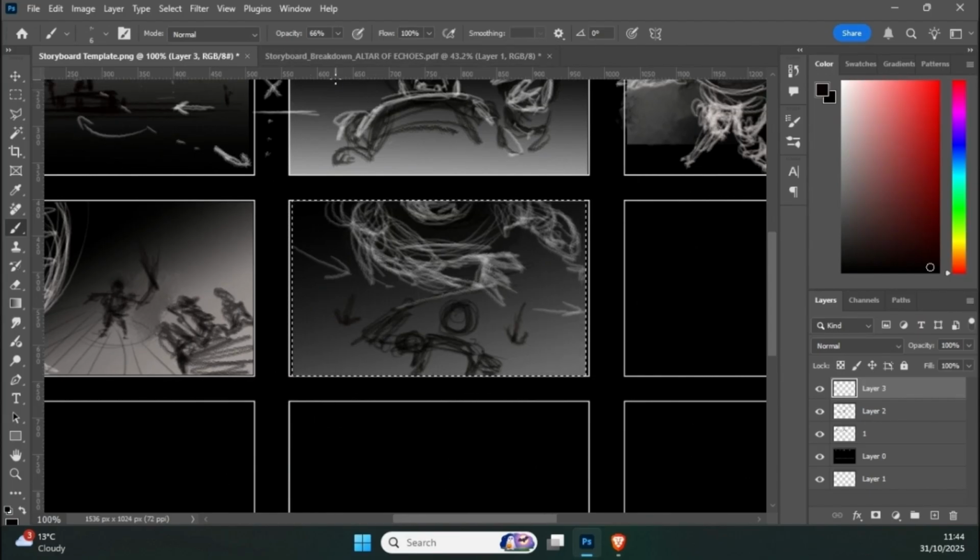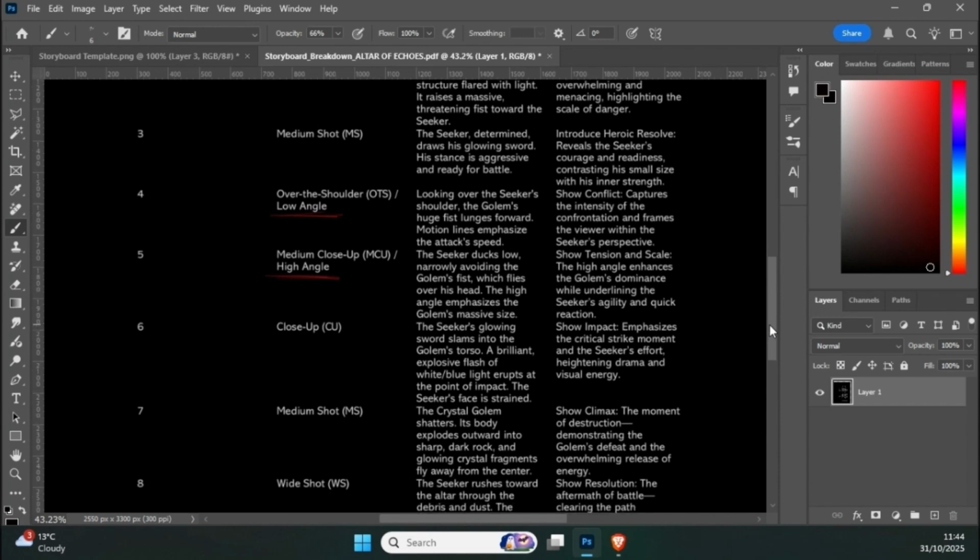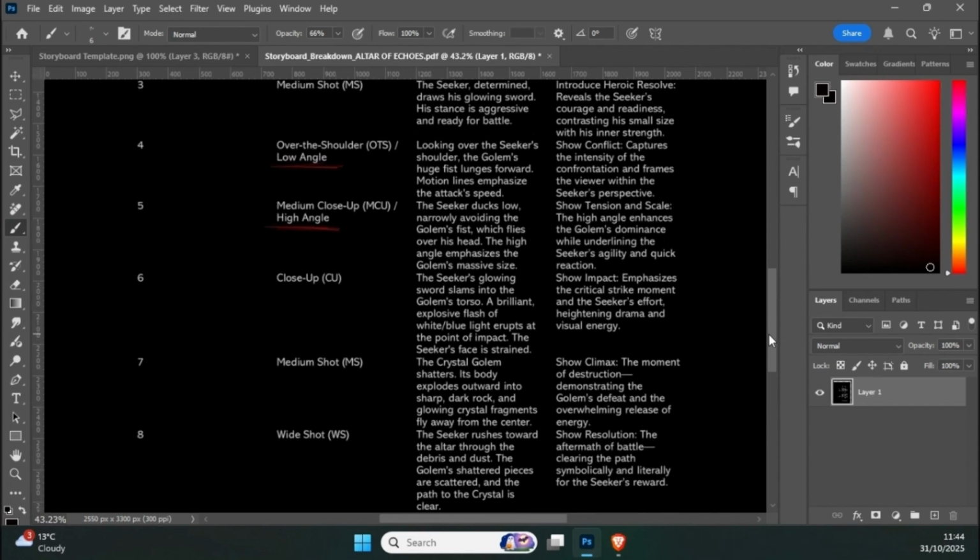Okay, so then we go to the 7, which is the medium close-up, and this is the Crystal Golem. So we've got, where are we? Sorry, I'm getting ahead of myself. Then we've got 6, where the close-up of the character, the sword slams into the torso, and then there's a brilliant explosive flash.